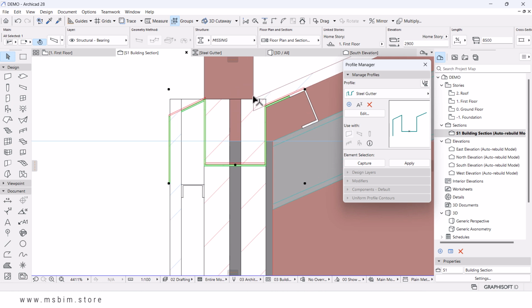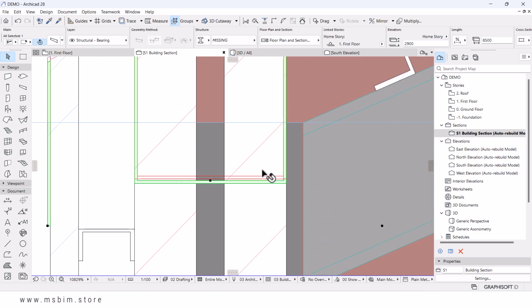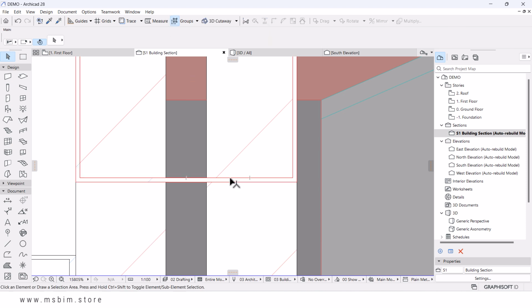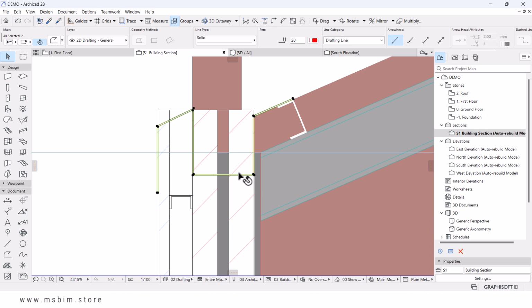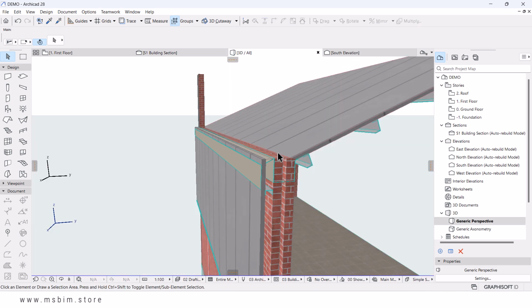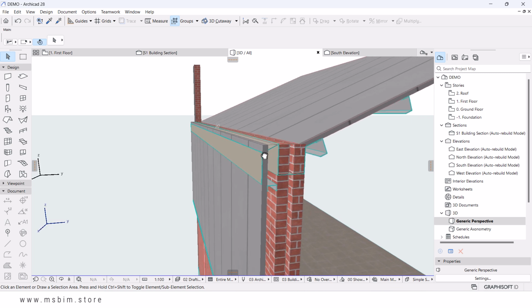Perfect. So in 3D, let me close off this. Make sure it's accurately positioned. I'm going to move it right there. We can now delete our 2D elements. Perfect. So if we check on 3D, we'll have something like that.